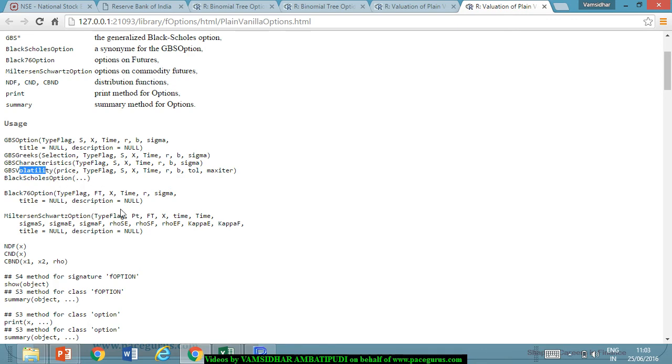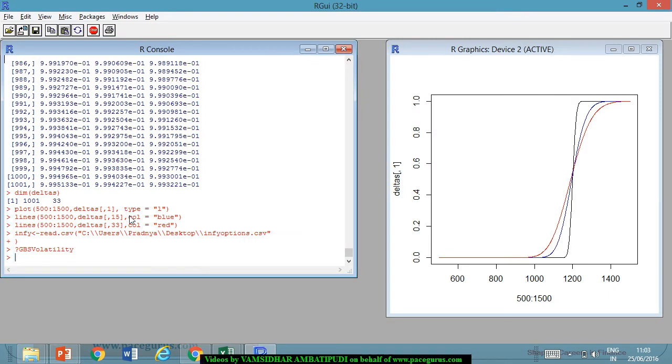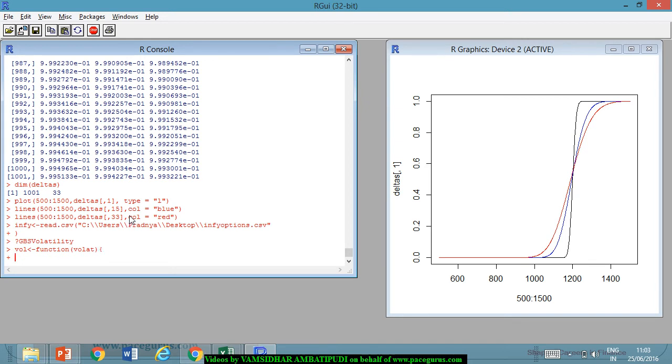So we'll create a function to get the volatility. VOL is the name of the function that I'm trying to create. It's a function of volat, so volat is my variable, and I'll take the function as GBS volatility.